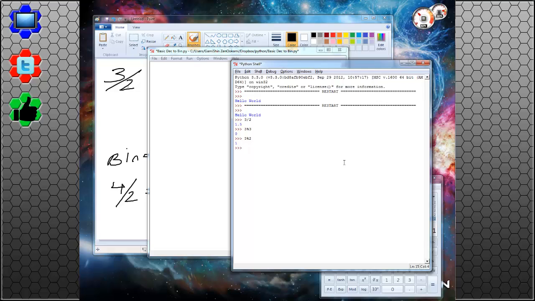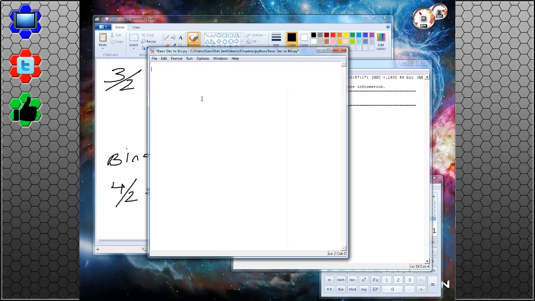Right. So basically 3 modulo 2 means that when you have 3 divided by 2, will there be a remainder? 1 means yes. So you can also do 5 modulo 2, because 5 divided by 2 is 2.5. So now you have your pattern. You know that you have the tools that you're looking for.